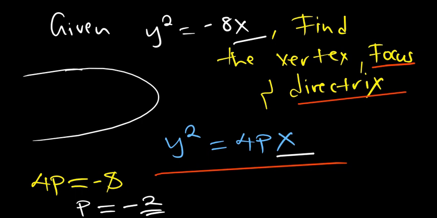So the vertex is going to be simple. Our vertex is just going to be 0, 0. The fact that we can just see that it's actually matching up to the form of 4px. So our vertex is 0, 0. So if that is our vertex, and then we've determined its direction, the focus is always going to be on the open side. Now looking at it, in this case it's facing the left side, so the focus is going to be on this side.